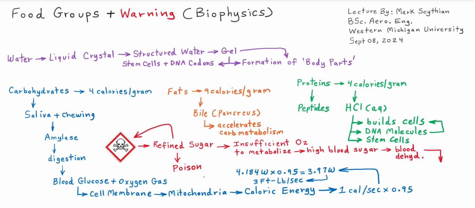So if we do a really good job of dehydrating the blood through dehydration and refined sugar consumption, we get two symptoms known as strokes and heart attacks, because the blood is just not low enough in viscosity to flow.